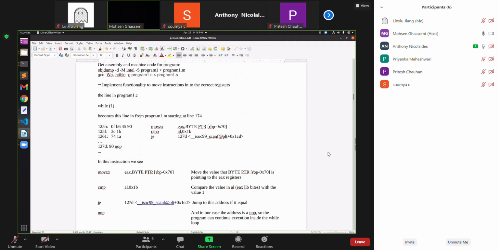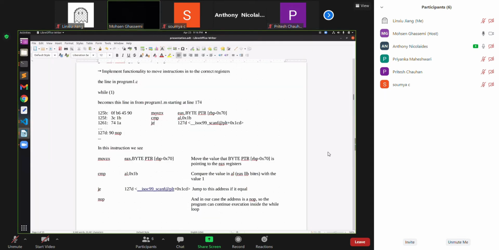Move Z, and then, so what is the next set of instructions intended to do? Yeah, you're saying next, but you're saying next in reference to what? Because you're doing the same thing. You say at the top, while 1 becomes this line from the program, right? Yeah. And then starting at 174, you walk through those four instructions. Then next you say, in this instruction, we see what?